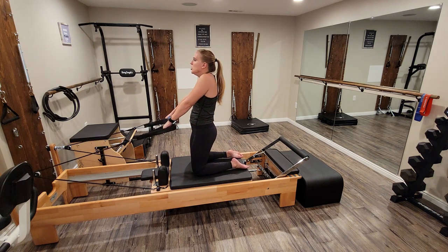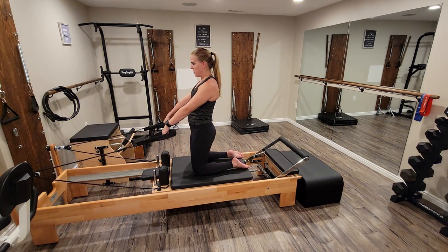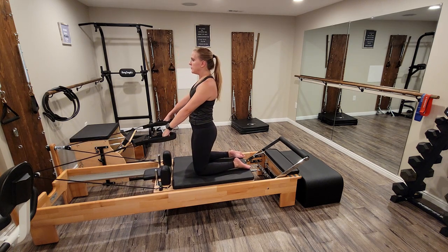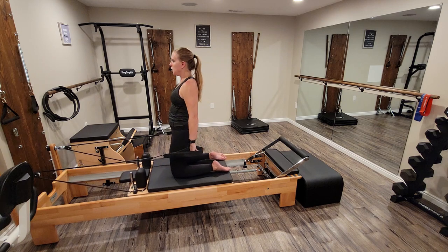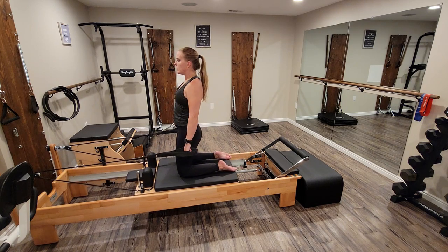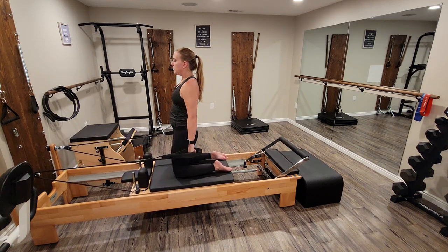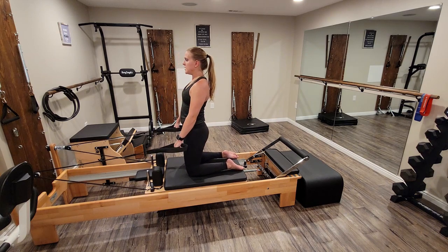We're going to start with chest expansion. Roll those shoulders down and back. Already when you come to seated starting position, you're going to feel a carriage slide forward. And we're going to press those hands back beyond the hips and then release forward. You're going to feel it strong through the core, through the back of the arms, right here especially. Press and release. Gentle slide. Let's take a couple more here.